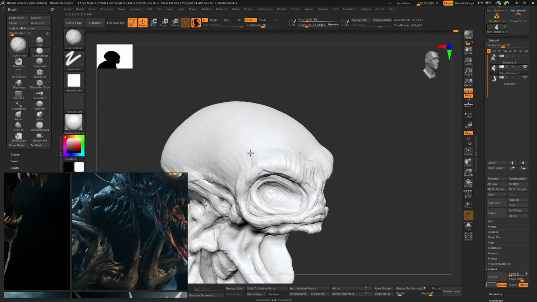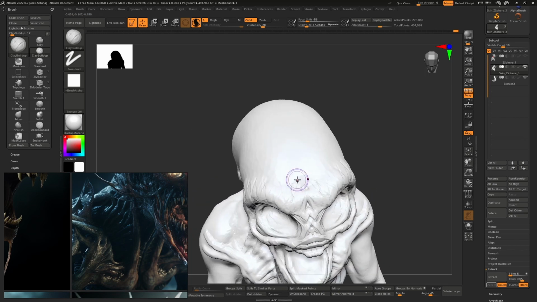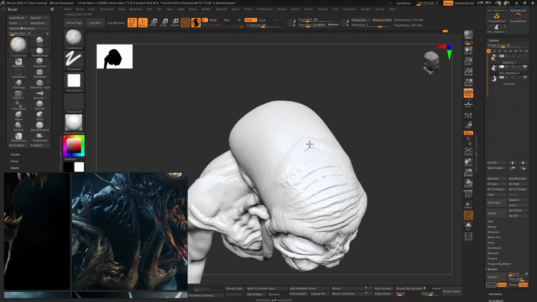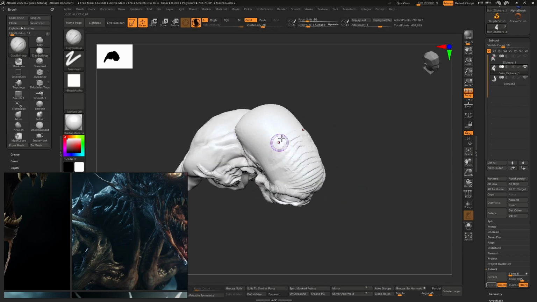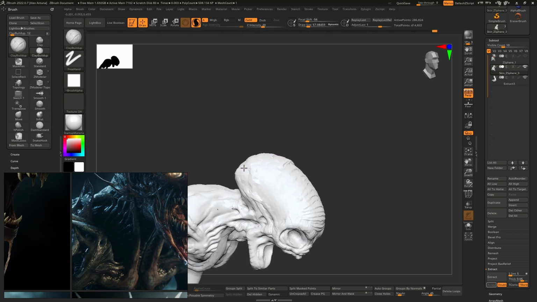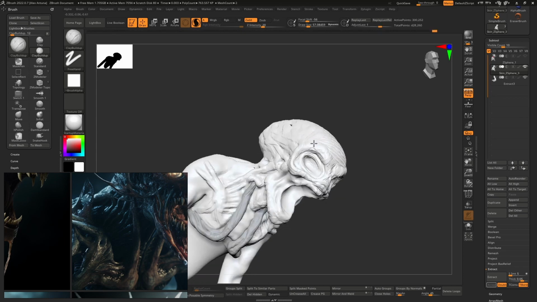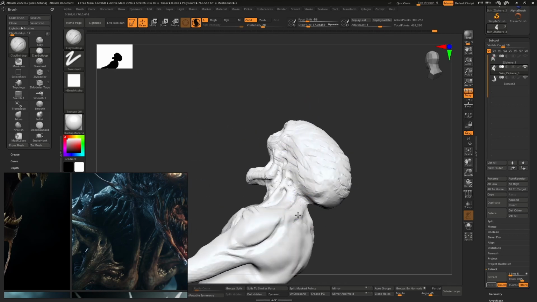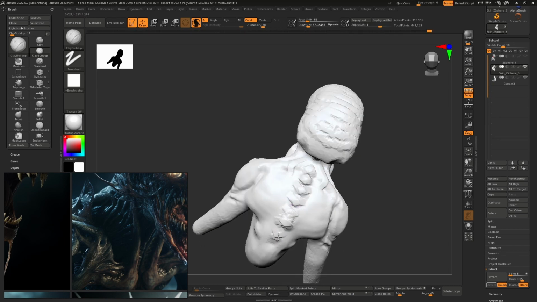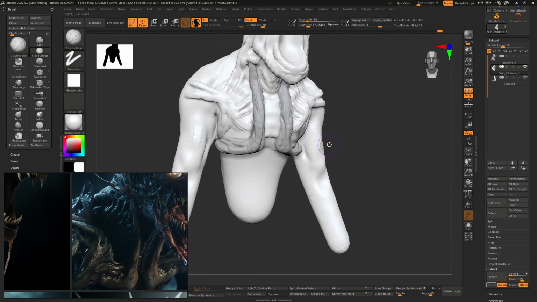Give him an upper part of his skull. He needs to have a kind of a forehead, right? A little bit. He's got all that brain in the back though, right? If that is a brain, just kind of carve it out. Keep going with the brain. A little bit. Just getting that spine. We're not gonna see the back, but sometimes I don't know. You know how it is.